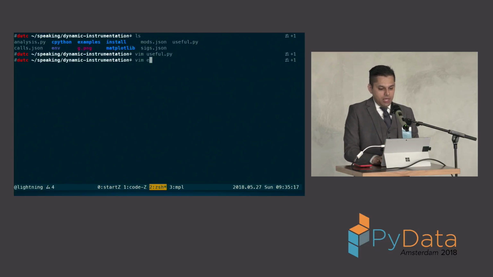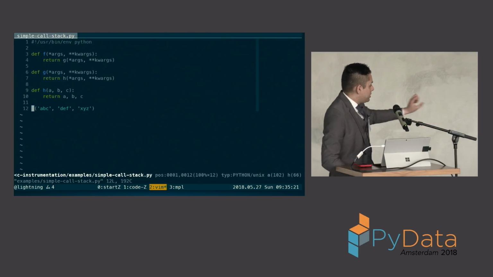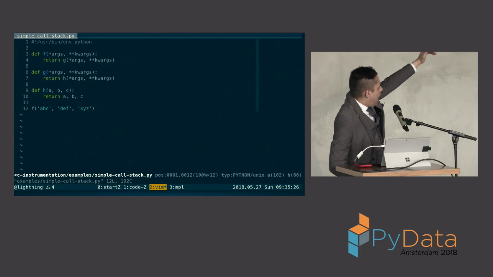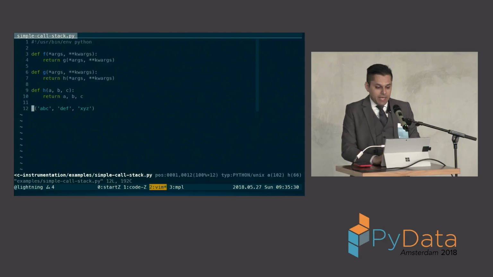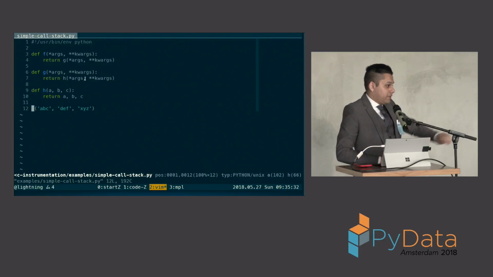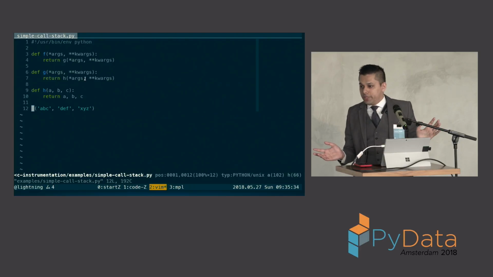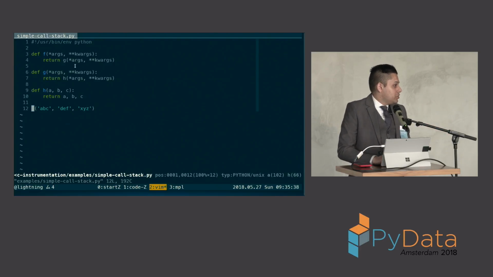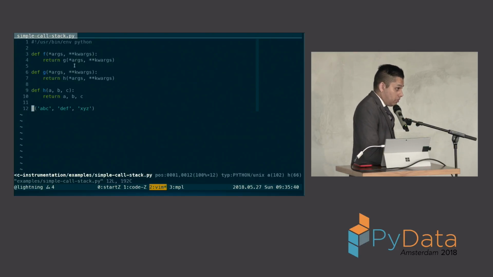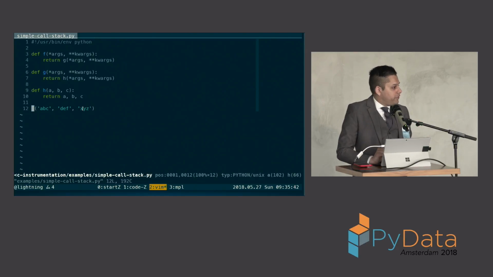Now, I'll show you a simple example that kind of matches this kwargs args problem. You have a function f that goes through f and then g down to h. It has 3 arguments on the outside, and then they get passed down the stack. And these could be in different modules. They could be all over the place. You might not even know which g this is because that might be dynamically determined. But if you run this code and you watch these 3 variables, you can see a, b, c got passed in here, got passed in here, and got passed in there.